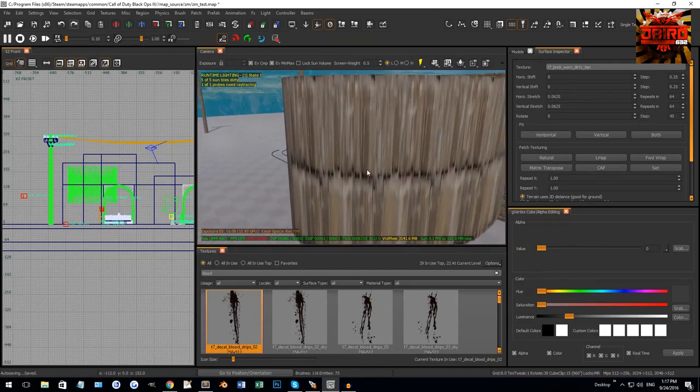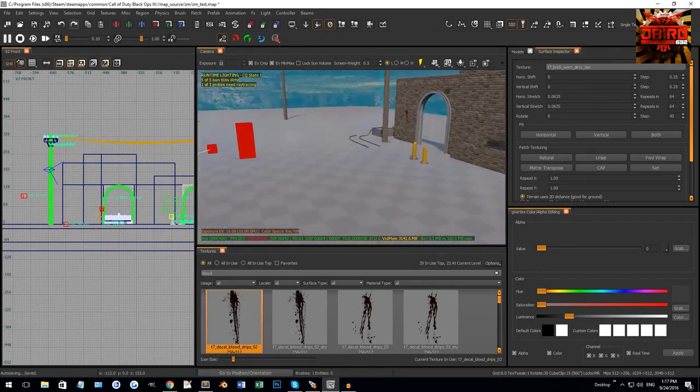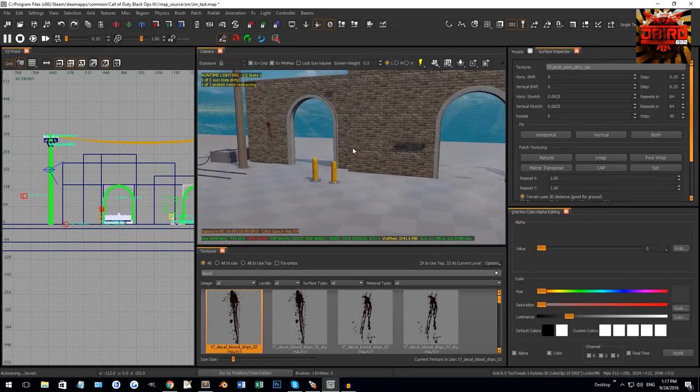Alright, I believe that covers almost everything in this tutorial, and I hope this really helps you guys with making more details for your maps, and it should be a good use for doing more than just the brushes, because brushes and models are what you see in very basic maps. When you see these more detailed maps, they usually contain a lot of patchwork, because that's when it can start getting into more intricate looking detail.